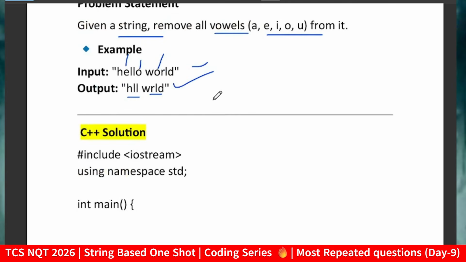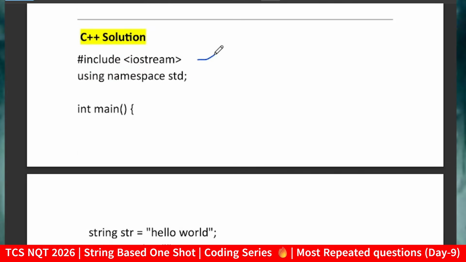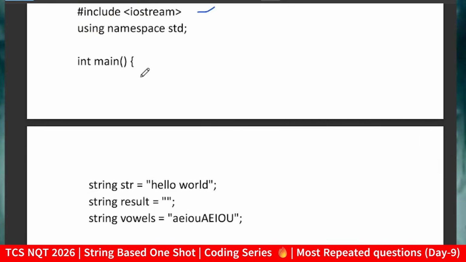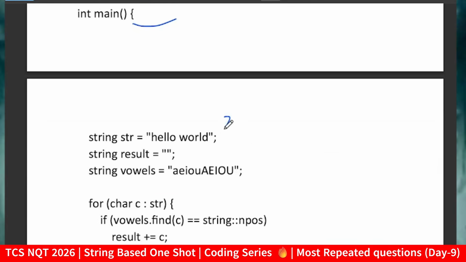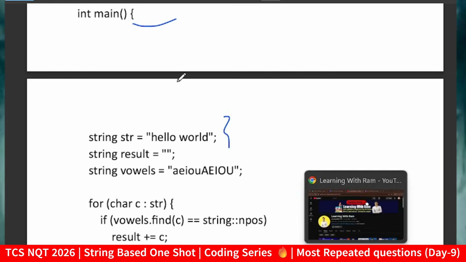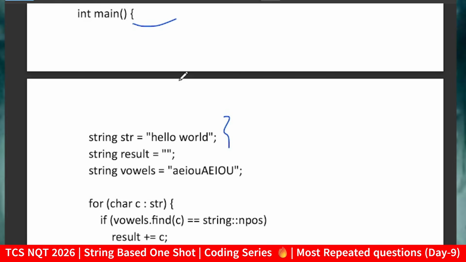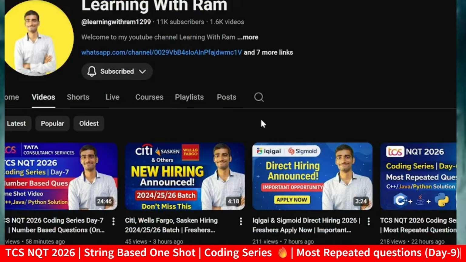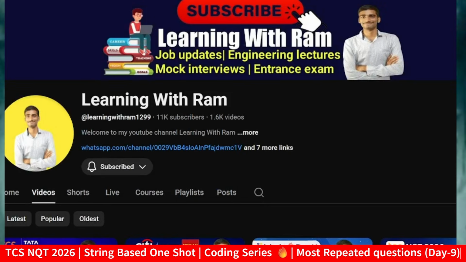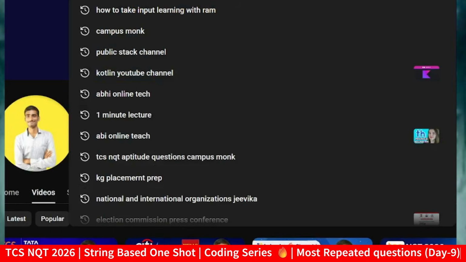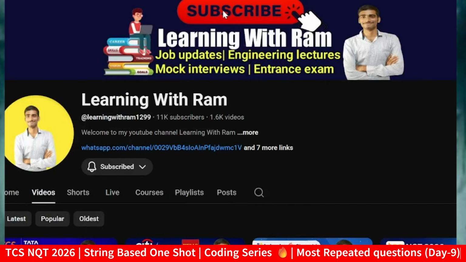Coming to the solution, first of all I will include the library #include <iostream> using namespace std, declaring the main function. Again saying, friends, if you haven't gone through our video related to the input scenario, you must go through that, because in the exam they will not say that you have to take the default input, but they might ask you to take a different input scenario. I think those who have gone through our video on how to take input are familiar with it now.